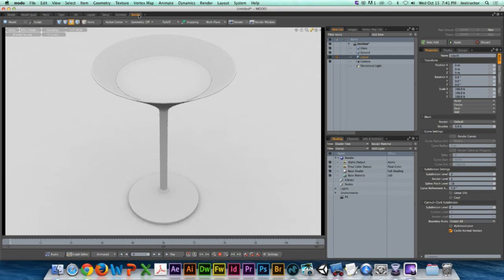Okay, let's do it. Are we done with the cup? We're done. We're done with the modeling. Now we are in material world, okay? And I just wanted to show you guys how to make transparent materials. It's pretty easy, and a lot of you guys want to make transparent materials, and that's a lot of fun. We should make transparent materials because a lot of things in our world are transparent.